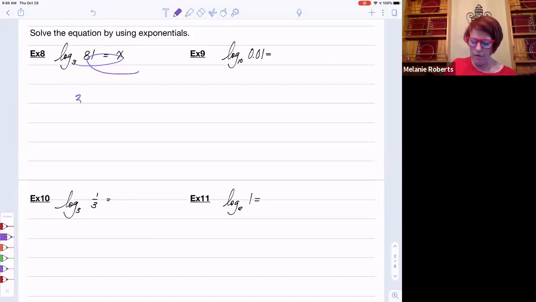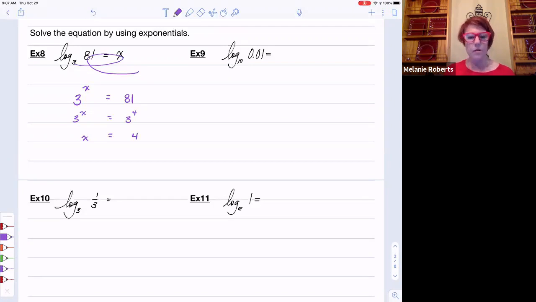All right, so we have 3 raised to the x power is equal to 81. Now, when you see it written like this, it isn't any different than what we did last class period. So we want to get our bases alike, and then we can solve for that power. So leave the left side alone. When I get my base alike, this is going to be 3 to the 4th power. 81 is the same thing as 3 to the 4th power. So now we can set up the mini equation, x is equal to 4, and we solved for x.